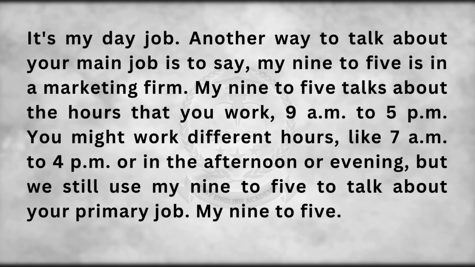It's my day job. Another way to talk about your main job is to say, my 9 to 5 is in a marketing firm. My 9 to 5 talks about the hours that you work, 9 a.m. to 5 p.m. You might work different hours, like 7 a.m. to 4 p.m., or in the afternoon or evening. But we still use my 9 to 5 to talk about your primary job, my 9 to 5.